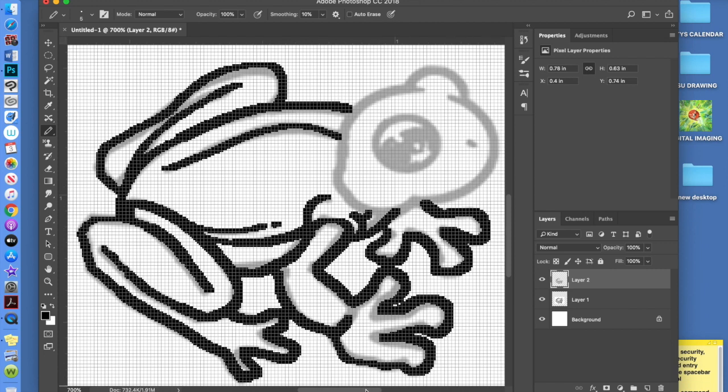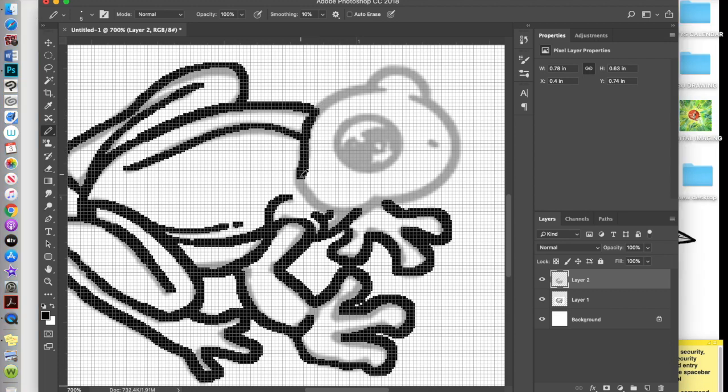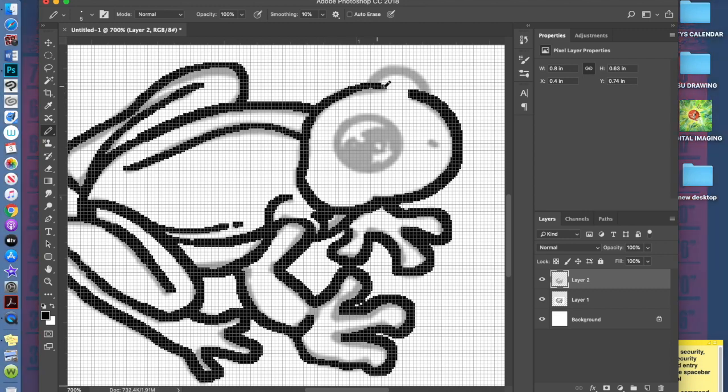Maybe yourself into like a Final Fantasy character, a Pokemon character, one of the villagers from Animal Crossing, or something like that. That would be pretty neat. You just have to use some reference for that to see how their pixel art is done, and then create your own version of it.